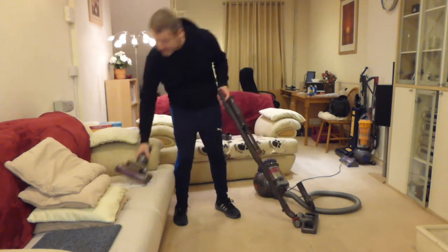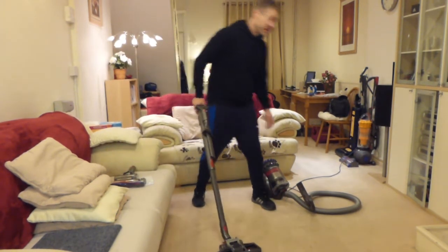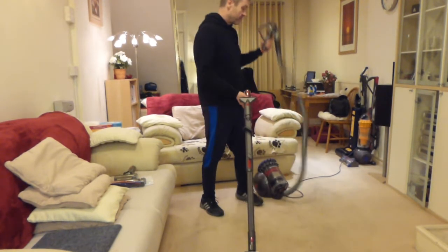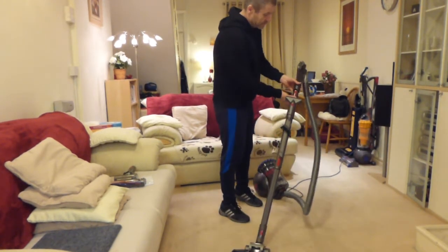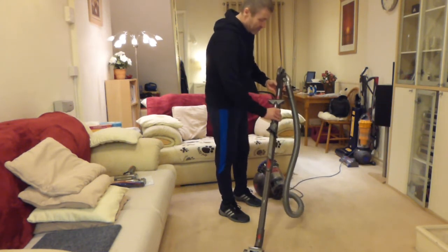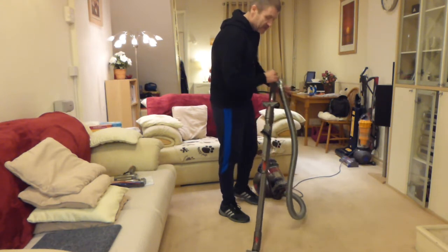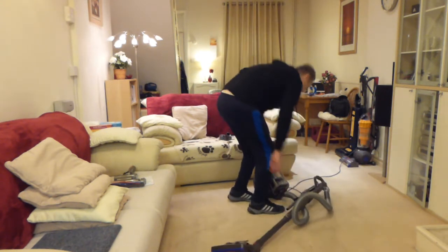It's very good. So what we're going to do, I will bring the camera down and we will focus in on the machine and we will see its features. Let's just put the handle back on there and nearly take my finger off with it. I've got to watch how I put those in so they can't catch your fingers. Right.